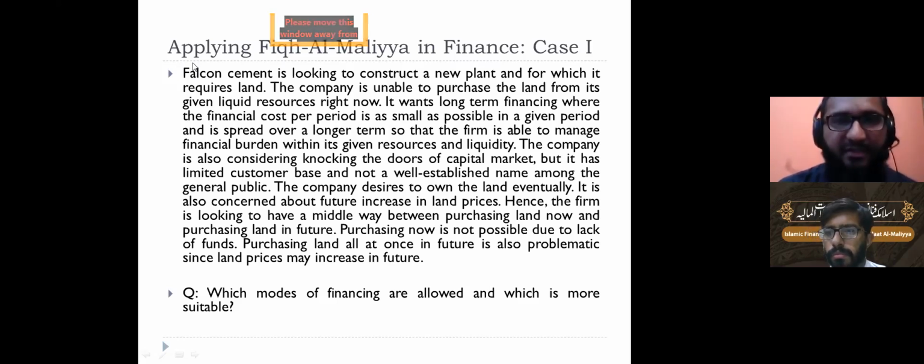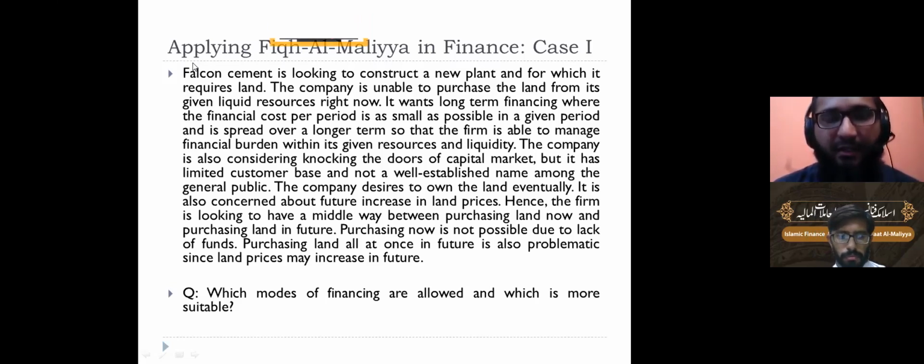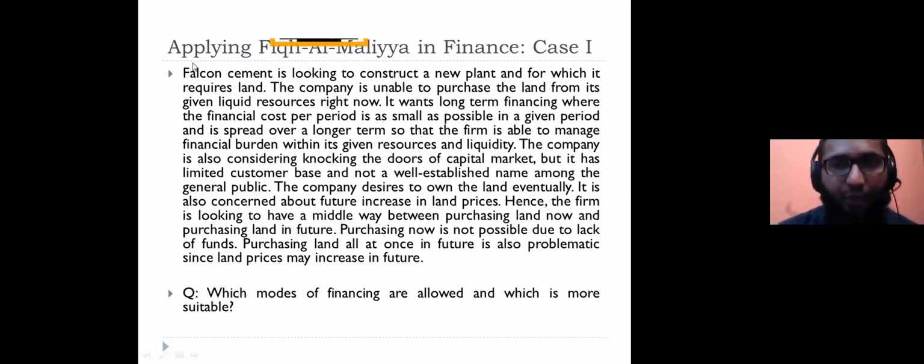So what happens is that when you are allowed to pay the price of an asset over a long period of time in installments, your installment becomes smaller. But if your period of financing is very short, then you have to pay the price of the asset in a short period of time, so your installments are going to be bigger.